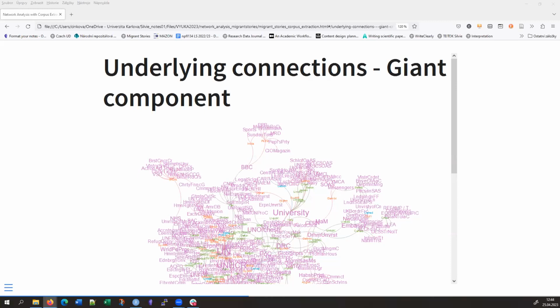And this shows that the most important organizations are actually interconnected, because when you grab the component, it contains all those big ones.